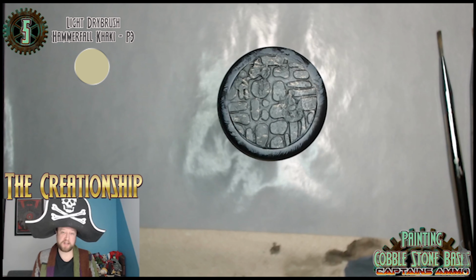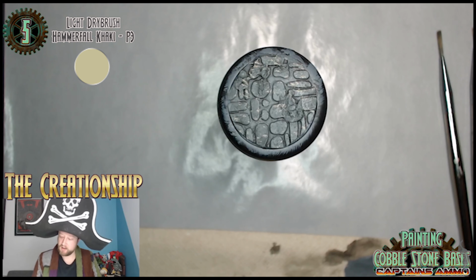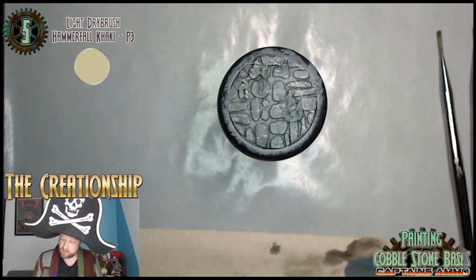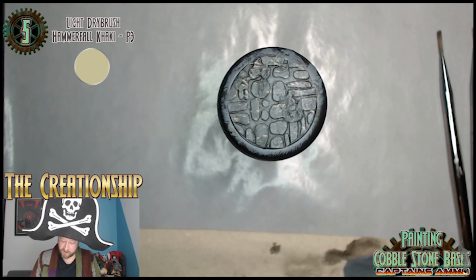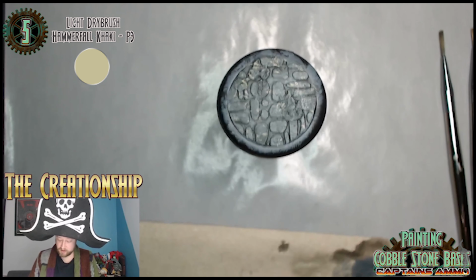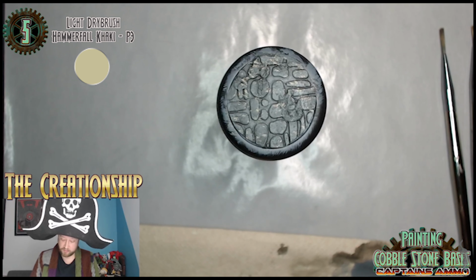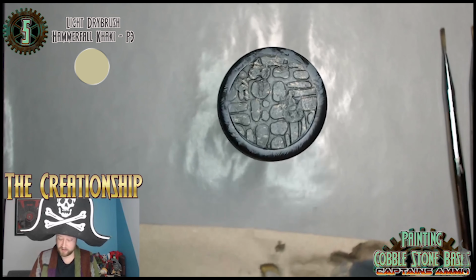So the next step is similar to what we did earlier with the iron hull gray, except this time we're going to be dainty. We're going to be a little bit more gentle with it, très gentil. And we will be pulling the edges of a couple stones up from the recesses. So it's okay if your brush is dirty from before. It builds a nice blend when this is the case.